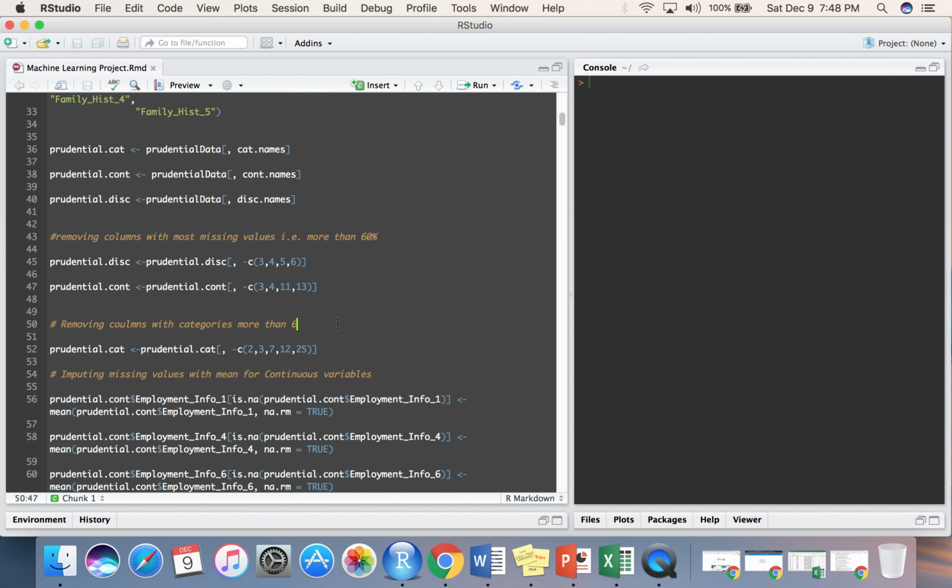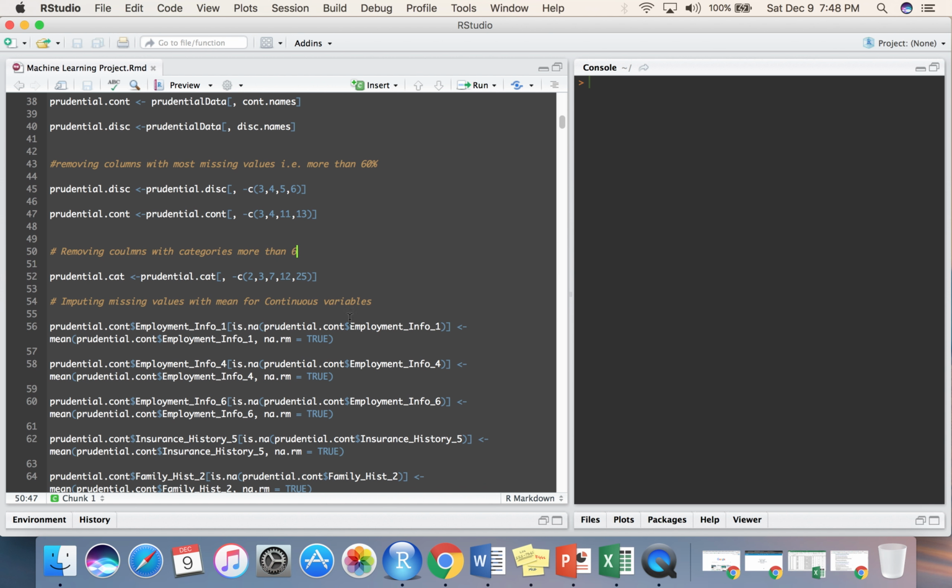And coming back to the categorical, we are removing columns which have more than 6 categories, because in our analysis for the project, if we have such a huge number of categories, it's going to prove difficult for our analysis, so we're limiting ourselves to only 6 categories per column. Any column exceeding that number of categories is just eliminated to make it easier for me in the future for analysis purposes. And as I said, this is all a part of our data wrangling.